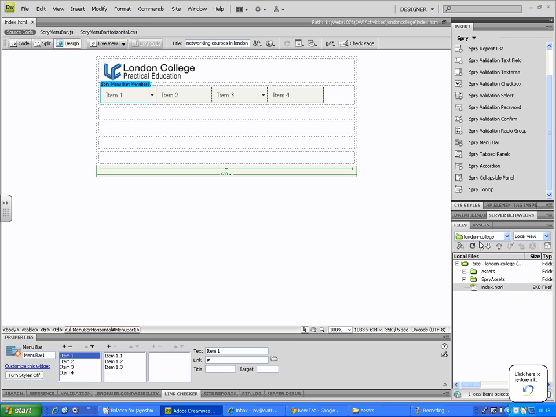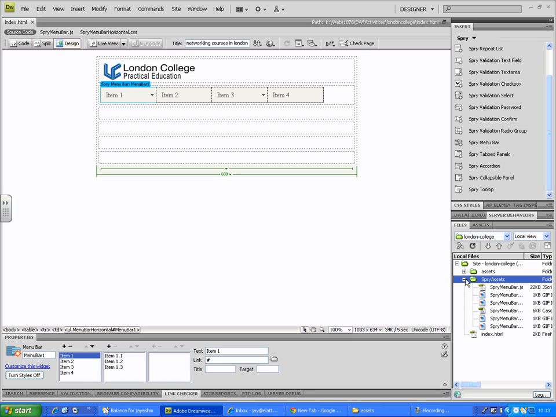The first thing you will notice now, you can refresh the files panel. Do you see here, the SPRY assets folder? Under the SPRY assets folder, you can see the list of those files which I've shown you just now. Dreamweaver is very smart. It automatically copies them inside your folder because we have defined the site earlier. So you're understanding the importance of defining a site now? Because then Dreamweaver makes your job a lot easier to organize the content.